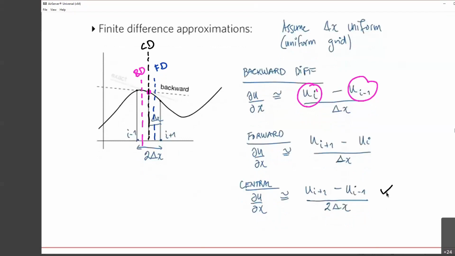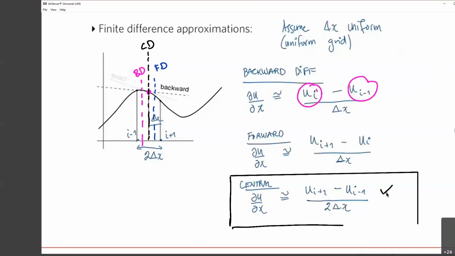So hopefully you can understand and appreciate the approximation methods. We have several methods, but each method has its pros and cons. Based on the simple analogy or examples that we discussed just now, central difference gives the highest accuracy compared to forward difference and also backward difference.